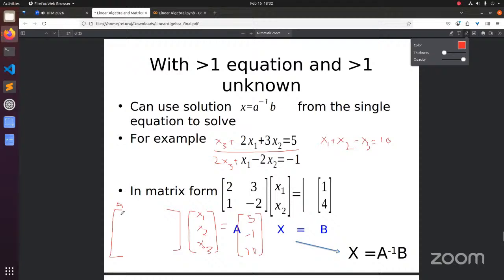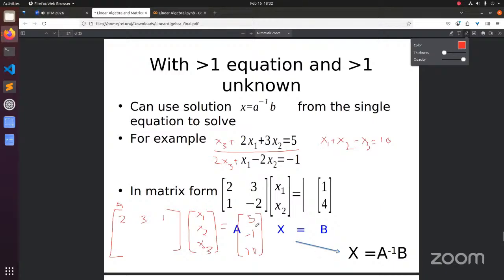It should be 2, 3, 1. There is no other number that you can put. 2 into x1 plus 3 into x2 plus 1 into x3 is equal to 5.